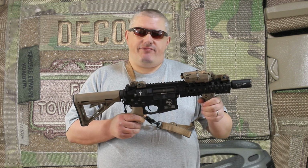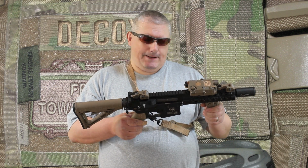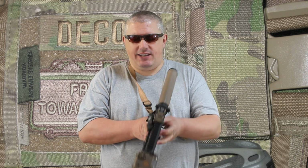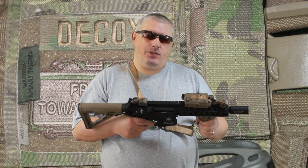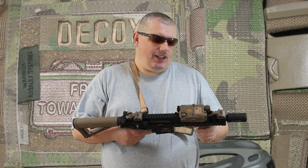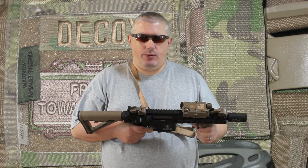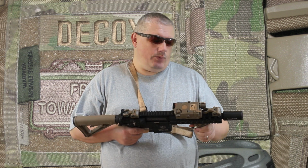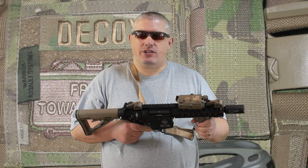So as you can see, it's very much a CQB gun. Nice and short, nice and compact. I fitted an ASAP to it to make it easier to do transitions to both sides. I have had this out in both open field and CQB, and the performance really is superb. I thought it was going to suffer a little bit with maybe a lack of range or a lack of consistency at range when I was playing open field, but I didn't lose out at all. I certainly wasn't being outgunned by anybody.